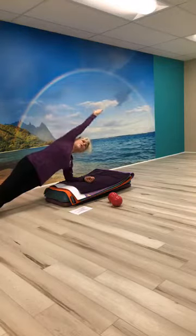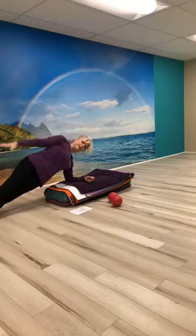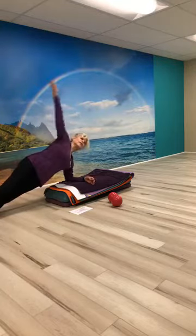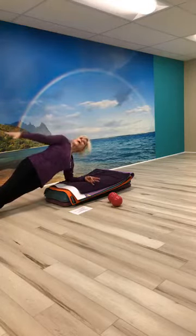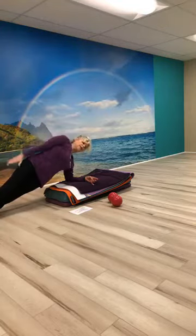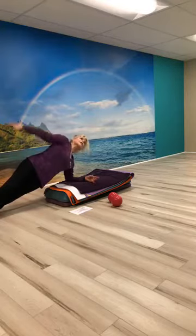Good, now drop the arm over your ear, palm to the ceiling, bring it down to your hip. So it's over, and then down. Keep lifting out of your shoulder. Four to go. Three more sets. Two more sets. One more set.